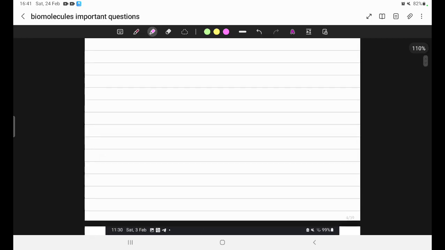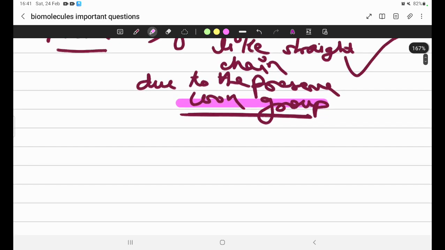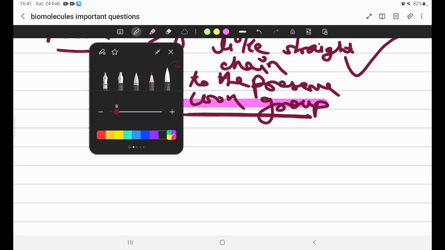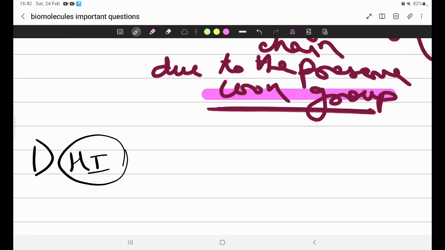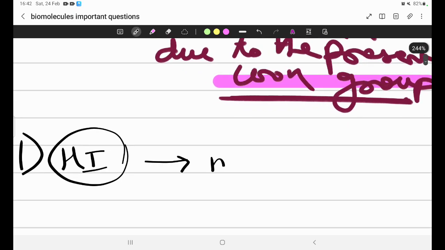Now, before we go to the next one, what else do we have in the biomolecules? We understood that in the biomolecules, we have learned only two things so far, to show the presence of this thing or to prove this thing. Now we still have some more examples, and the first one, let me explain so that you will be able to understand, is something called HI. When you make glucose react with HI, you're going to get n-hexane. This is already given in your NCERT book. You can go through that also. Or let me just explain it here. It is a pretty simple thing.